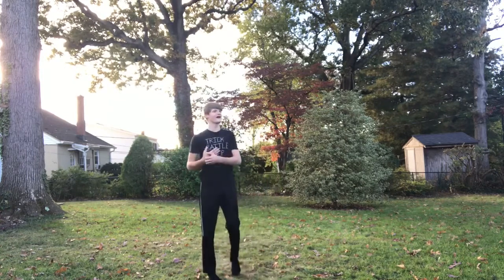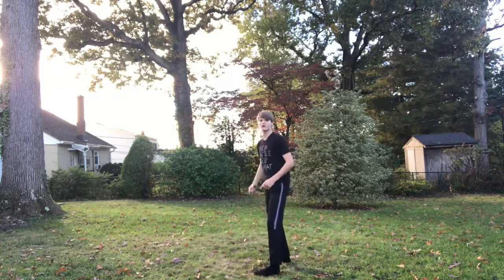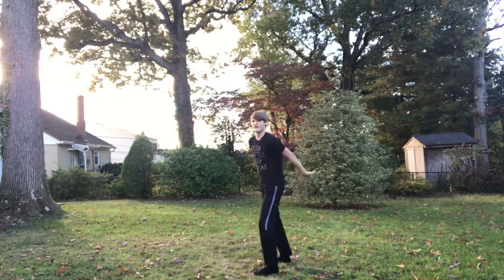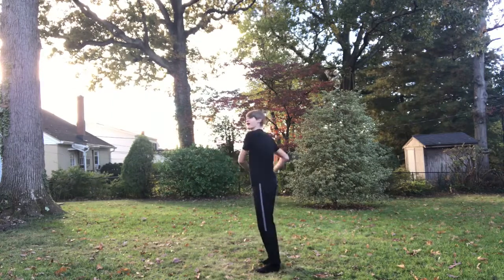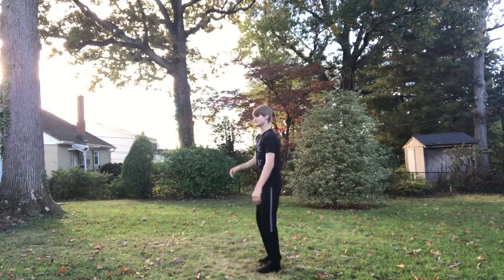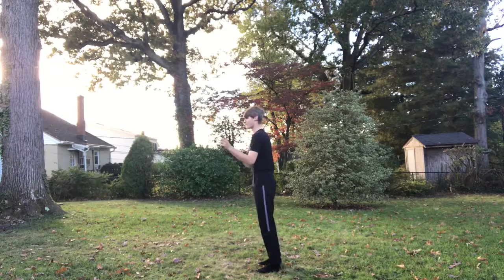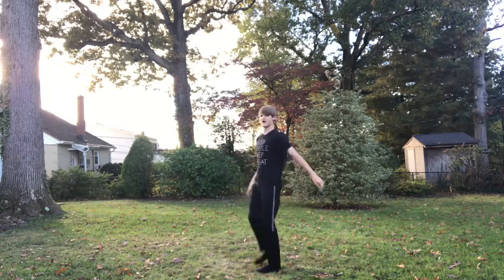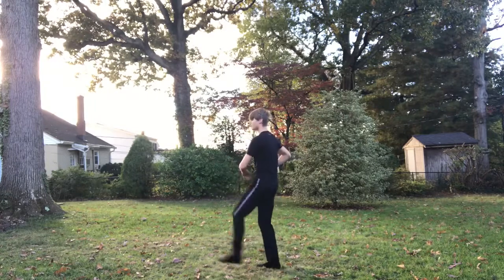The way you're going to figure that out is we're going to do it from a 360 standing position like this, and we're going to work our way backwards until we can flip all the way around, right? So you want to figure out which side you turn to, and your opposite leg is going to kick that way. So if I turn to my left, my right leg is the one that's going to be kicking up that way. If I turn to my right, my left leg would be kicking. So, this is what you do.